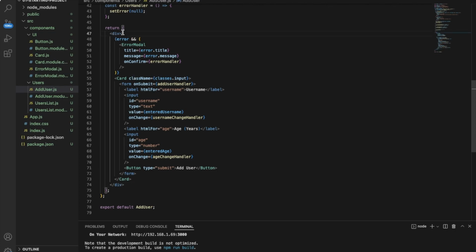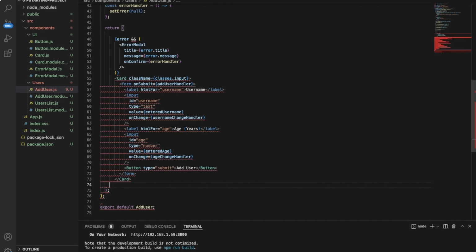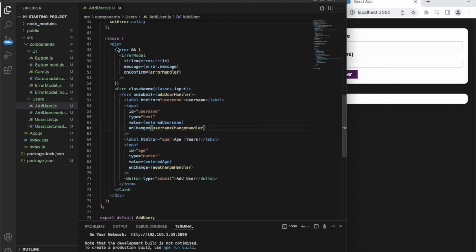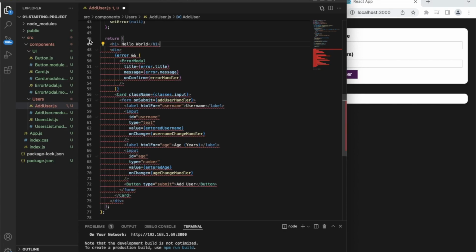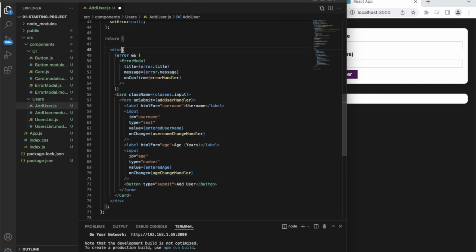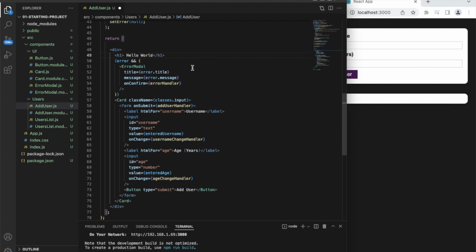So if we remove it, there's going to be two different roots. It can't be alone. So that's why, to become one root JSX element, we need to wrap it with a div or any other thing. As you can see here, we wrap it with a div to become one root JSX element. For example, we can have two root elements like this, and that's why it's showing an error. So for example, if we put it inside like this, it does not show an error.